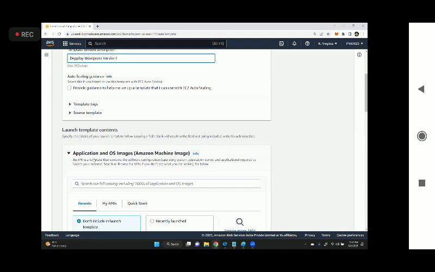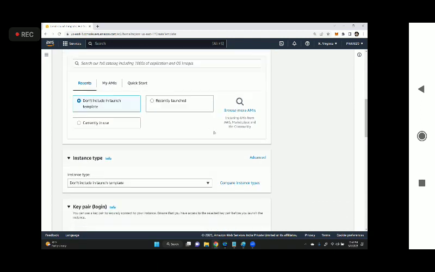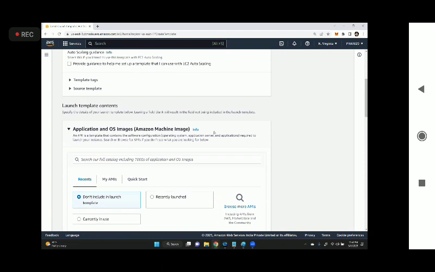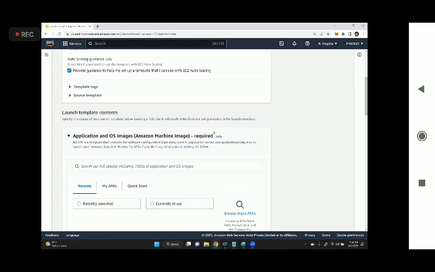Okay, and we are creating this launch template for the auto scaling, right? So here, if I select this one, it will display what are the mandatory fields to create a launch template for the auto scale. If I don't select this one, you don't know how many of these options are mandatory and how many are optional, right? See here, the first one, application and OS images. We don't know whether it is mandatory or optional. But whenever you select this checkbox, it will display that the application image AMI is mandatory for the auto scaling template. So select that so that it will give you some guidance.